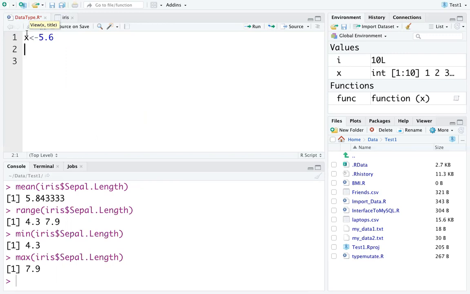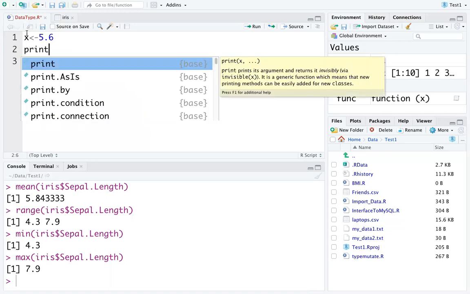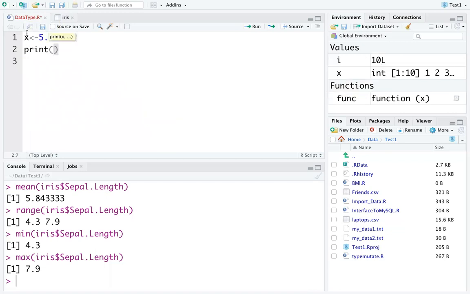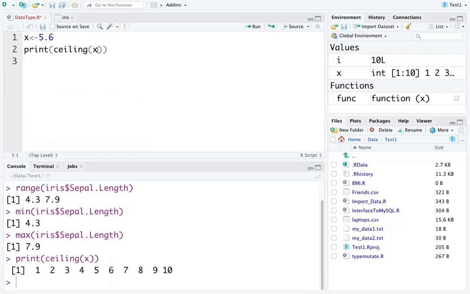So let's see one by one quickly. Let's say we are printing the ceiling value of this. Wait a minute. I need to execute.